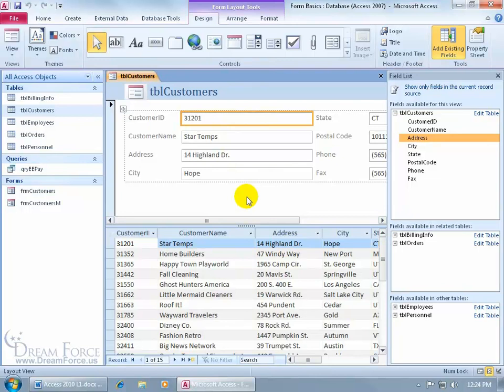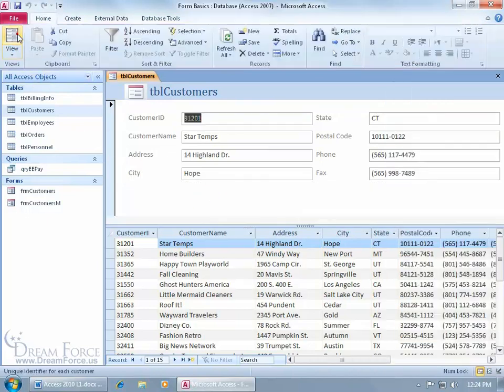The top section is actually going to be the form. Below that is the datasheet view. Again, by default, when we create instant forms, it dumps us in the top section in the form layout, in case I need to move my fields around. If I'm good with that, I can just come up here and click on the View button. It takes me right to that top section, the form view. The datasheet view down below still stays as the datasheet view.